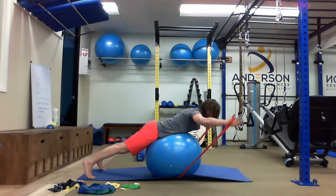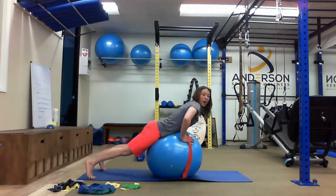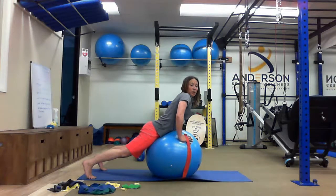If you have snapping and cracking or popping, that means you need to focus on squeezing your shoulder blades down and back more. You should feel this right in between your shoulder blades, low, like in the middle of your back.